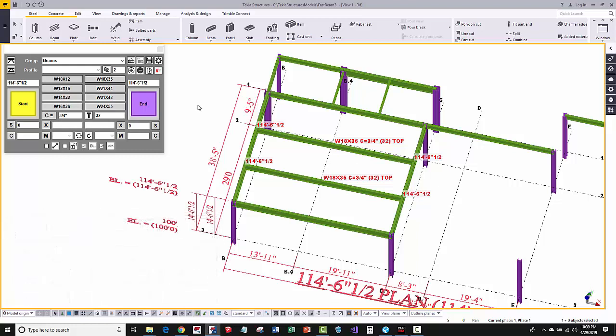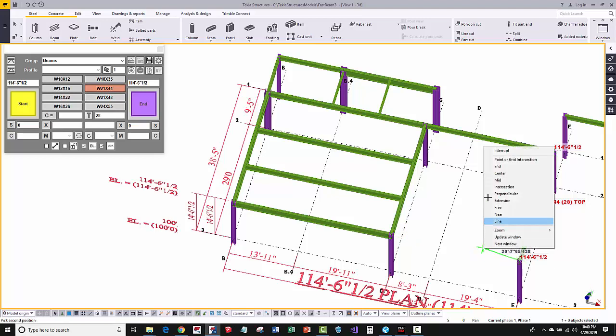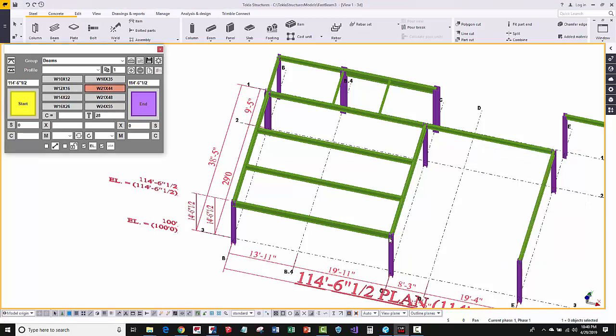Alright, so now I'm going to do a W21x44, but this is going to have no camber, so we'll take that out, and then I'm going to switch this back to 28 studs for the top here. So I'll just do W21x44, then I'll select, and actually this is a good point to show that I had this at 2, but I actually wanted this at 1, so that it only puts in 1 girder here. And so I've got that in, and then again I can repeat this over here if I need to, and if I accidentally missed a point, I can just come back. And there we go, we've got that in.